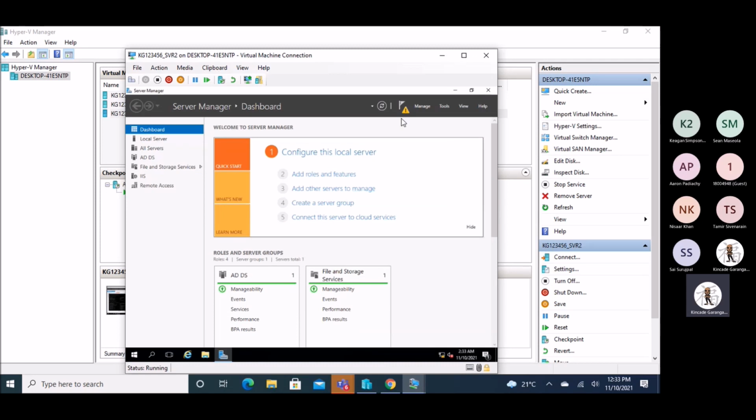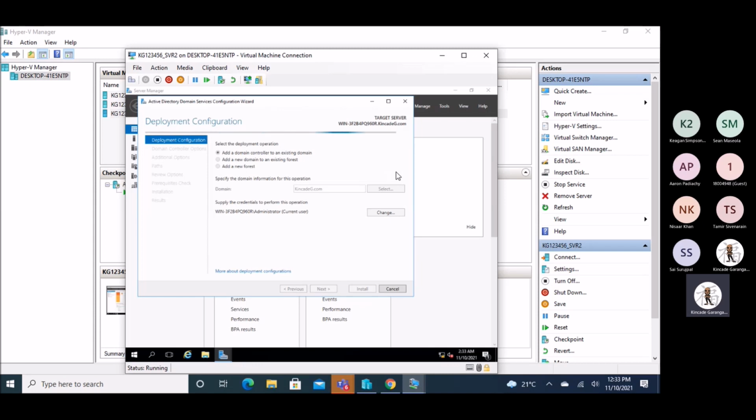So I'm just going to close that, and then what's happening with our notifications there, we'll need to promote this into a DC. But now remember, this time we're adding this controller to an already existing domain, because this is the second one, right? So let's see what happens here. So again, might just need to wait a bit for the progress bar there in your situation. And then we can just next and install.